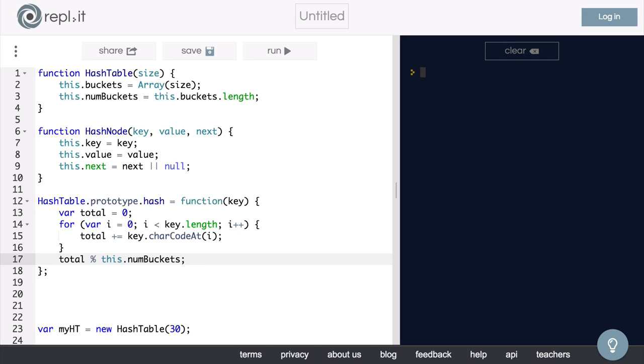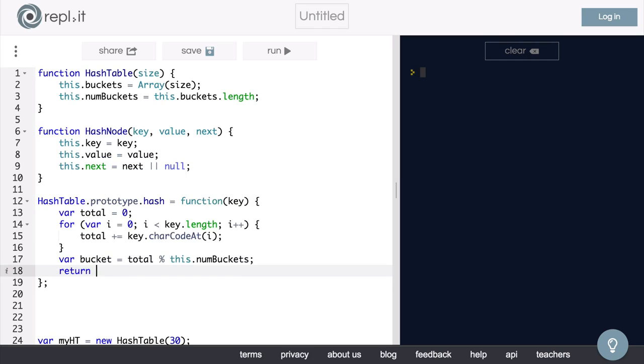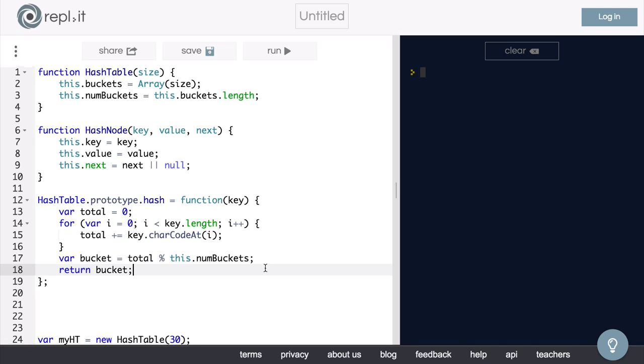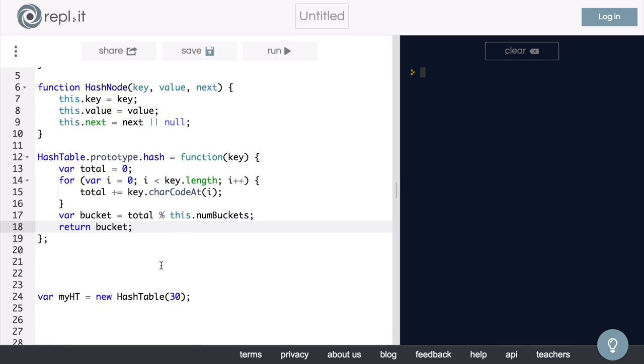So we will leave it as this.numBuckets. We will store this value in a variable called bucket. And at the end here, we will simply return the bucket. Now we have a function that takes in a key, hashes that key into a number, and tells us what bucket to put our node in.